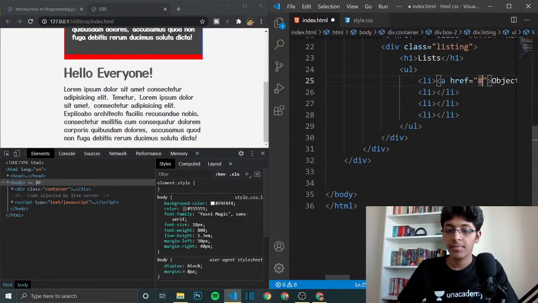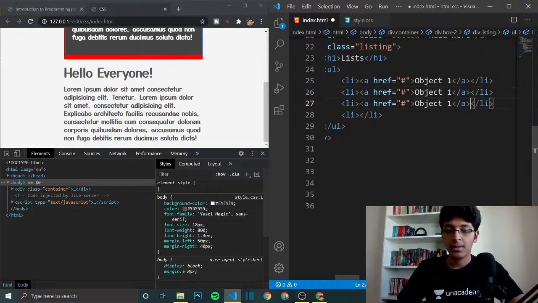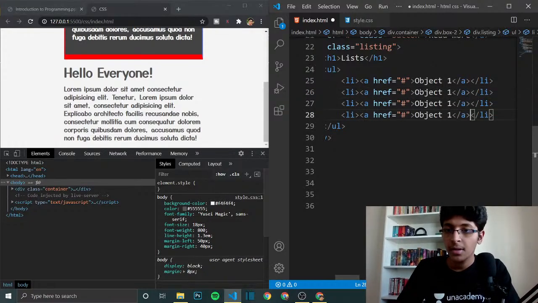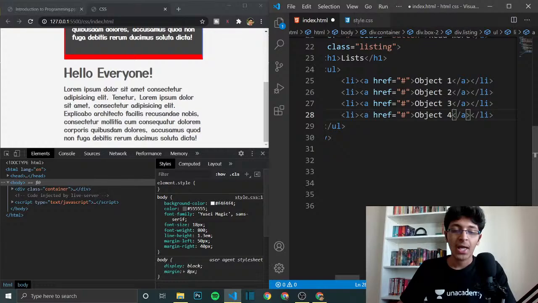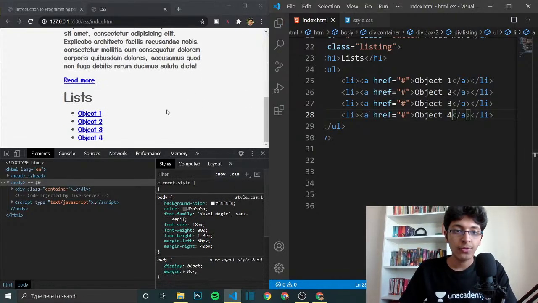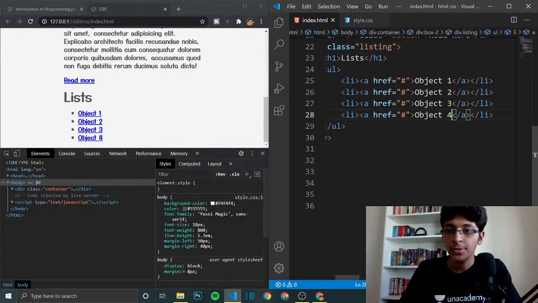It can be like this. I can just copy this again and again and change it up. I'll say object 2, object 3, object 4. So we now basically have these multiple objects to click on and see how they would work.